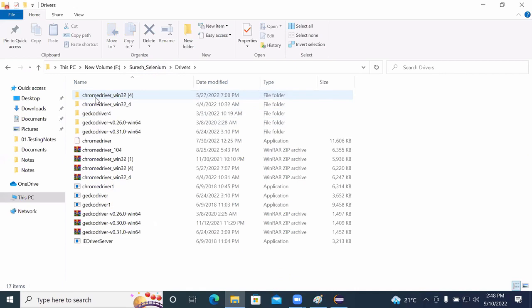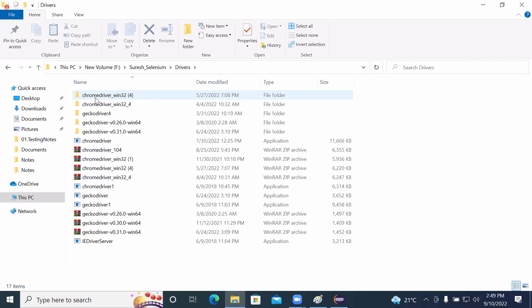At the same time, drivers are also available. So to work with Selenium, make sure that JDK is installed, Eclipse is available, jar files are available, and the driver.exe file is available.